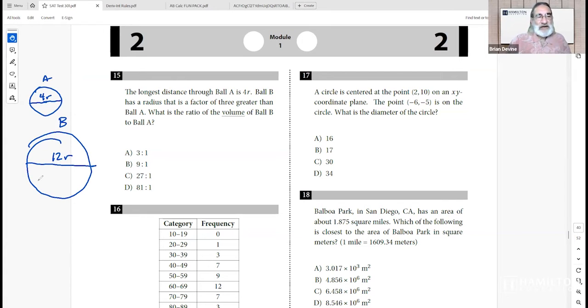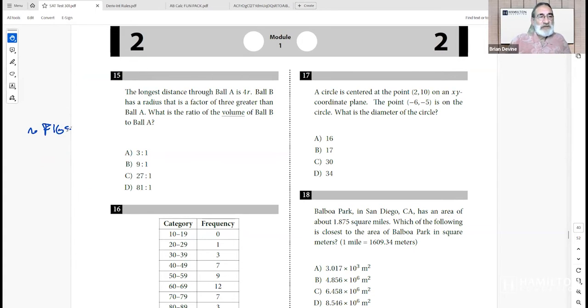Now, the basic idea here then is that these are similar figures. All circles are similar figures. And in similar figures, we have this idea that's called LAV, where if we have length is proportional by K, and area then will be proportional by K squared, because we have a length and a width, and volume would be proportional by K cubed. In effect, we went from 1 dimension to 2 dimensions to 3 dimensions. So the exponent follows along.